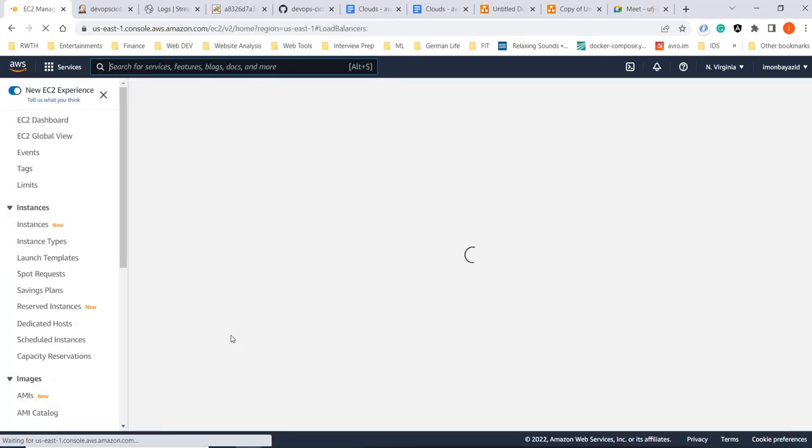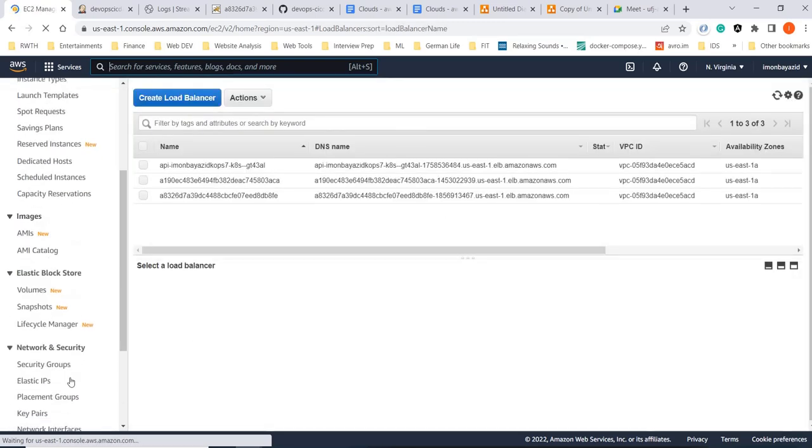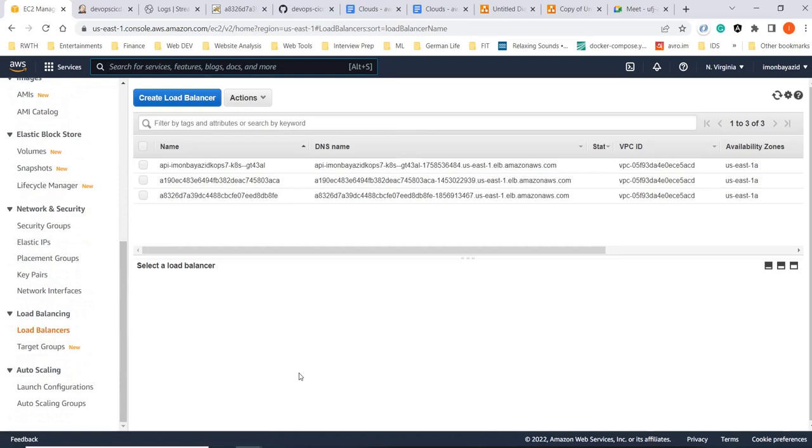When we create the cluster, the load balancer will be automatic, and auto scaling groups will be automatically created. This is the cluster load balancer, the API server for the Kubernetes cluster.